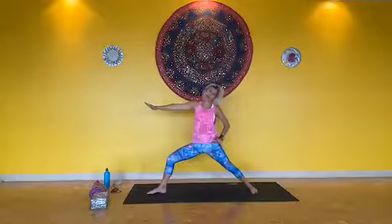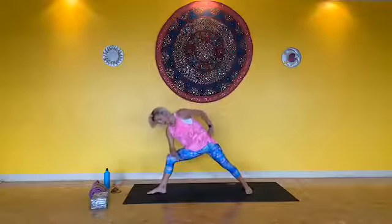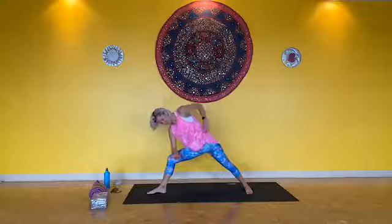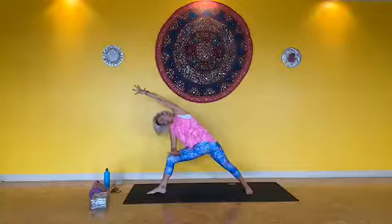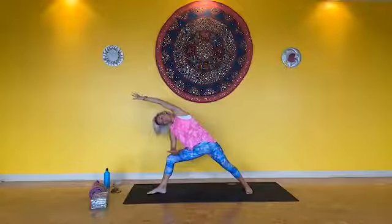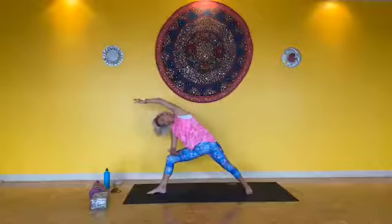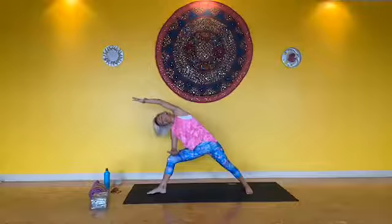Reach through the right hand, come back up through warrior two into extended warrior, also known as side angle. Right forearm to right thigh. Left arm extends overhead. Breathe into this left side body. Keep rooting down through the right forearm, lifting out of the shoulder.